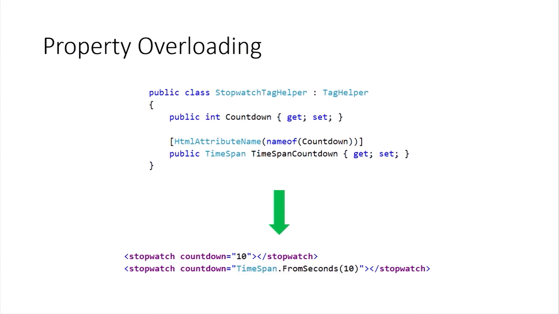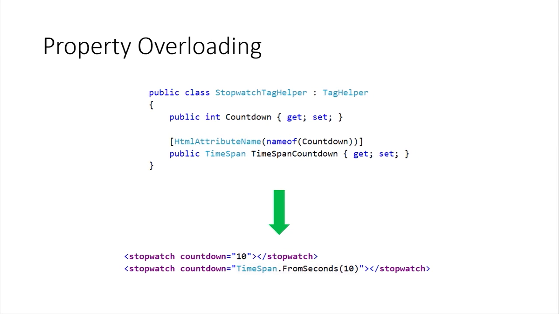So the example here is that you want to take in different variations of the same attribute, and it just works, right? So you can pass in a time span, you can pass in an integer, and it's all typed, it's all error-based. If you type something wrong, you will still get an error. And there is no conversion model like you had in web forms. It is just... Can I explain the problem? Yeah, because I had the next slide actually have how you do it, but go ahead.